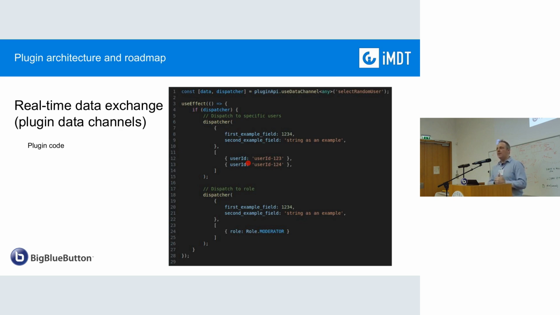So basically, we can make something like peer-to-peer communication, not peer-to-peer, but like a private chat, using the data channels, because one browser can send a message to one user ID and only this user ID will receive the message. And this is filtered on the server side. So we ensure that the data channel will only deliver the message to the users with that user ID or that role that the message was dispatched to.